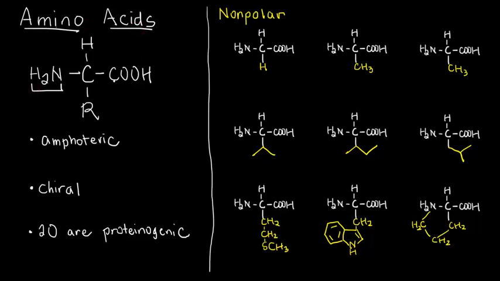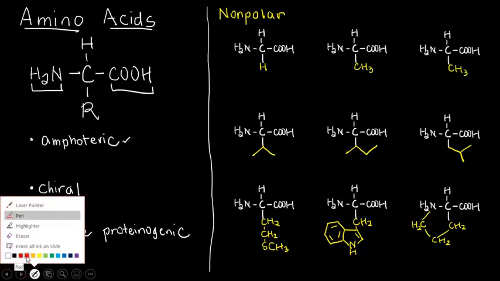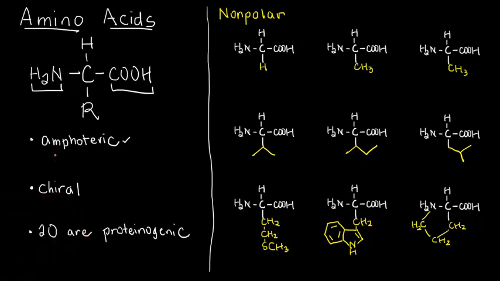The amino group here, which is this one, and the carboxyl group here, which as we know, things with these are called carboxylic acids. Now, there are properties that are more or less generalizable for majority of them, and we will discuss them first. Before we go to the individual amino acids, first, amino acids are actually known to be amphoteric, and amphoteric means that it is both acidic and basic, or it has the potential to be either acidic or basic. And I think that requires us to recall what the definitions of a base and an acid are.